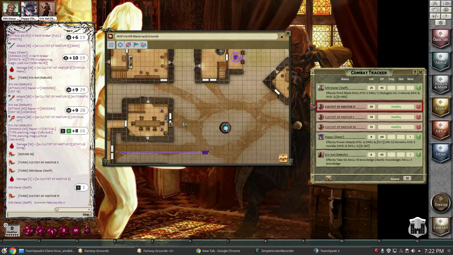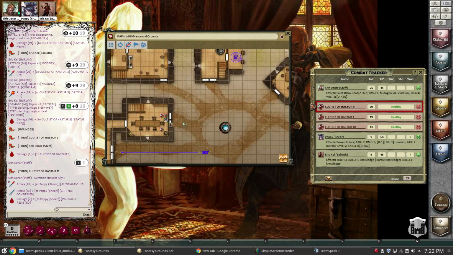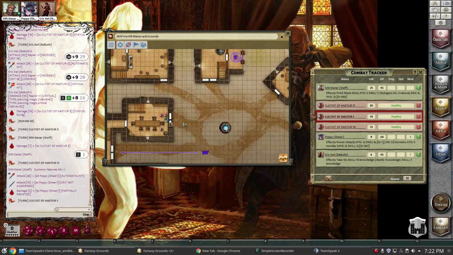And let's see, number 11. Gonna take a 5-foot step and try and use his rapier on Poppy. And he does not confirm. Have a little bit of damage there, Poppy. Focused 1.